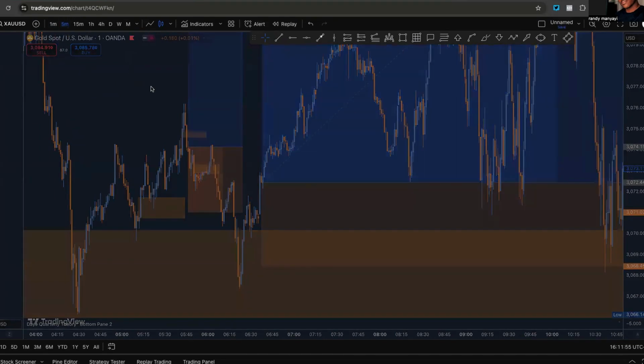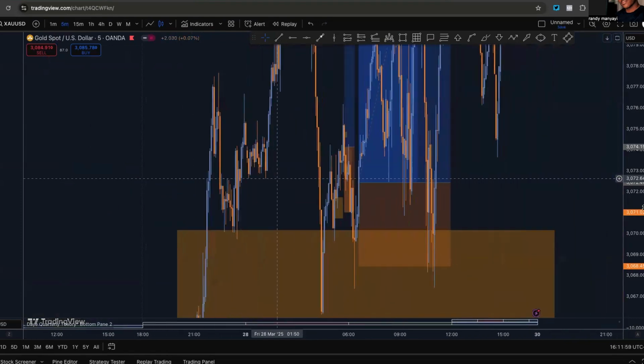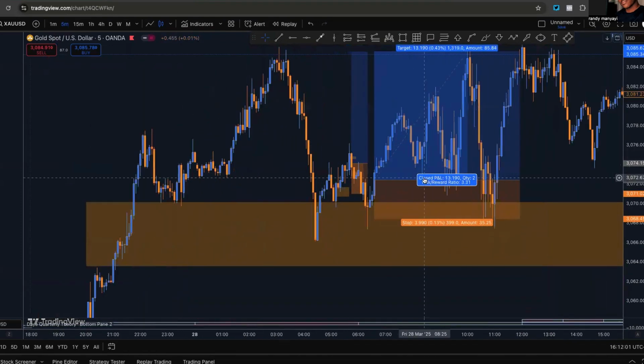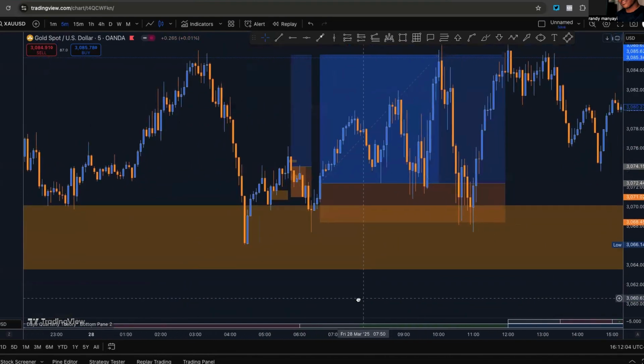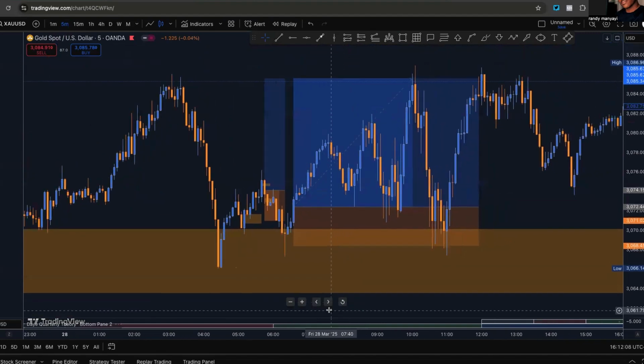So I went to the 5-minute time frame. I think it was the M5 or M15, I'm not too sure, but I'm just going to read price action to see where I took my second entry. Okay, cool. So it was the M5 actually. No, it was the M1. Okay, so I was in the M5 though.